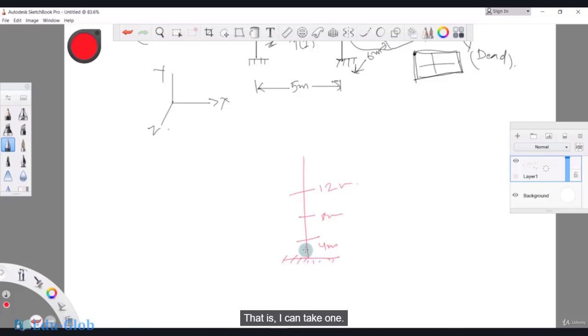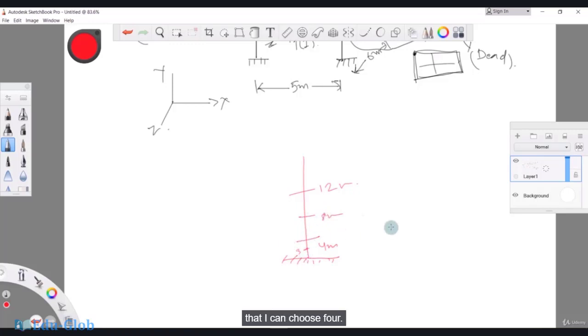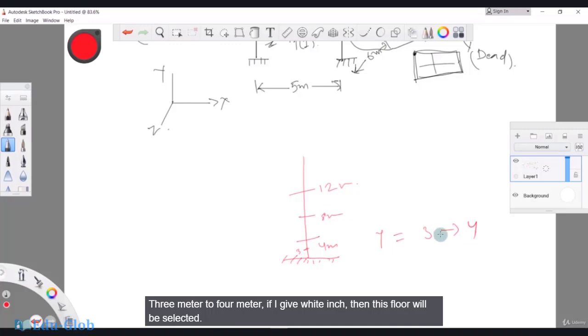That is, I can take 1, I can take 2, I can take 3, and any value that is equal to 4 or greater than 4 but must be less than 8, which means that I can choose 4. So wide range here is 3 meter to 4 meter. If I give wide range, then this floor will be selected.